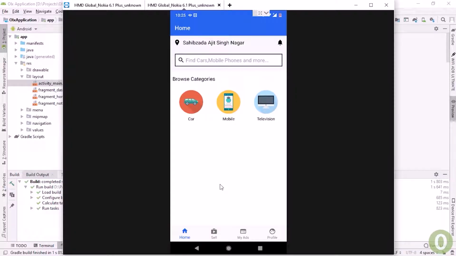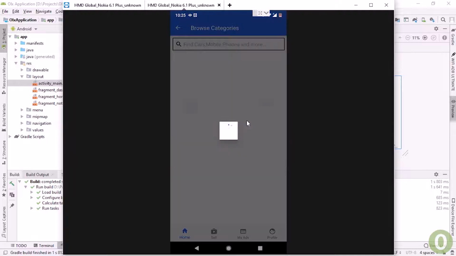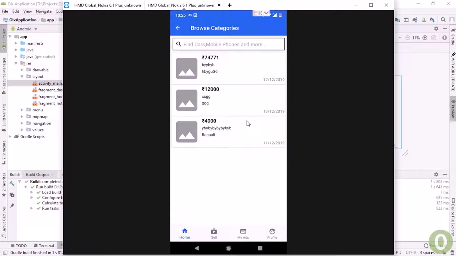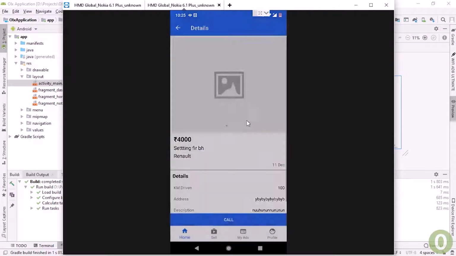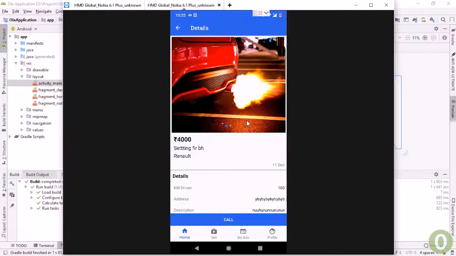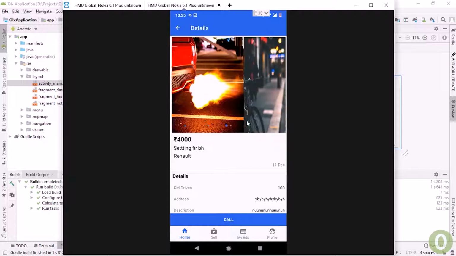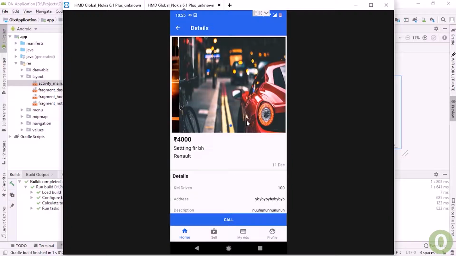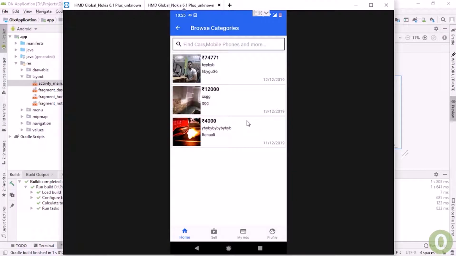Now you can see the categories, my current location above, and browse categories. I can browse the category mobile, television. I can click on car, and I just entered sample data here. So you can see the ad and my car ad here.